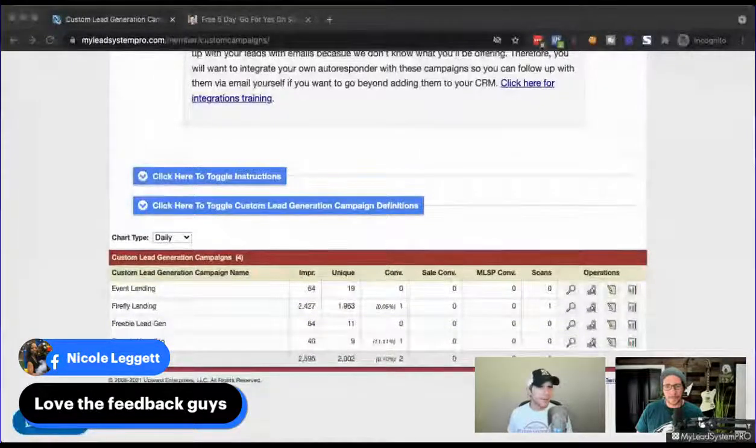Quick check in there. William, are you good? And I love that this is all outside of the builder. This has nothing to do with the funnel builder at all. This is under the website's my custom lead gen campaigns, where you don't even have to play with a page builder. Jim made it so you can literally just type like you're in a Word doc. Watch the video. If you go to my website's custom lead gen campaigns and watch the video at the top, we'll show you exactly how to get something like this up in your business without having to go into Funnelizer.